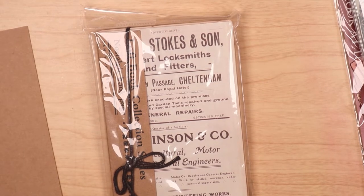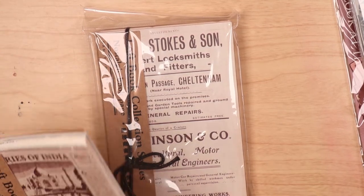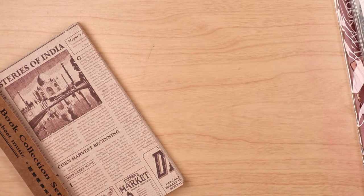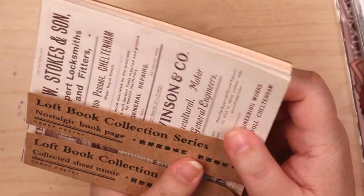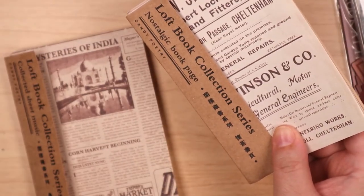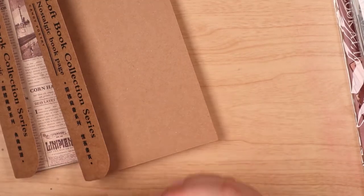So that's the Loft Book Collection. And I don't really understand the way that they label it, because this one... Here, I'll show you this set. It doesn't make sense. The only difference between these two labels is this says nostalgic book page. This says collected sheet music. There was no sheet music in there. So, yeah, someone messed up. But I think there might have been one that had sheet music. Maybe they just put the wrong sleeve on that one.